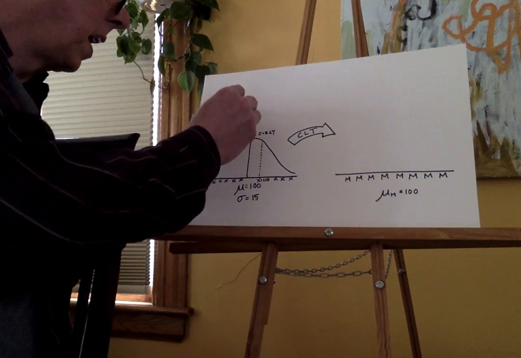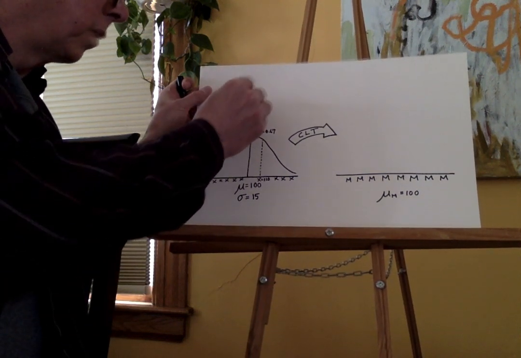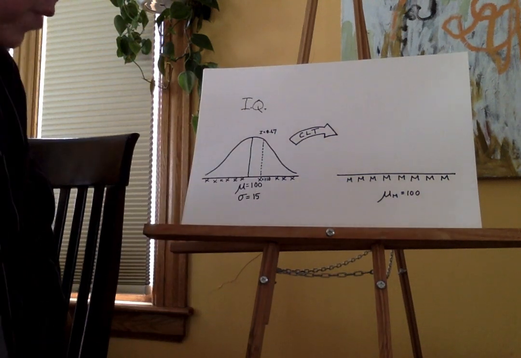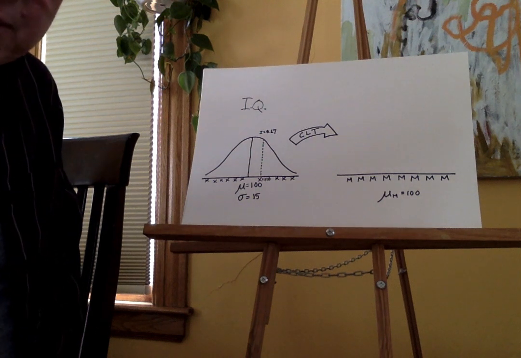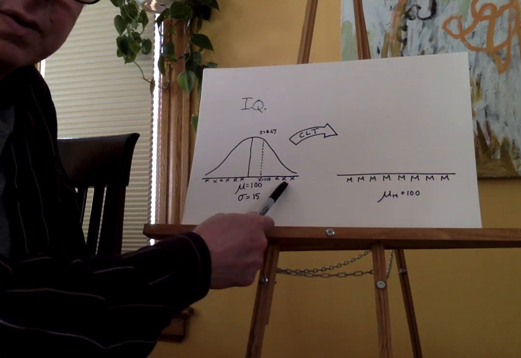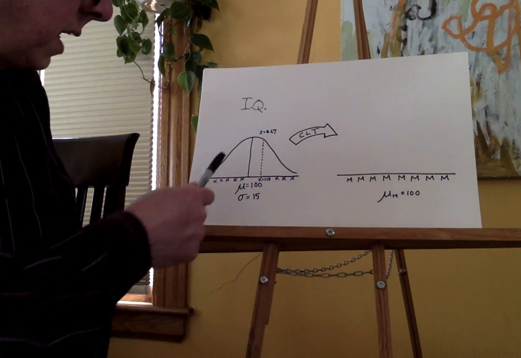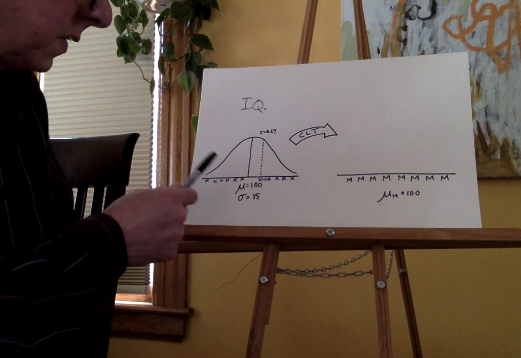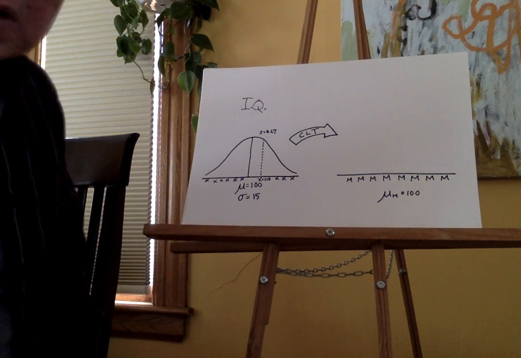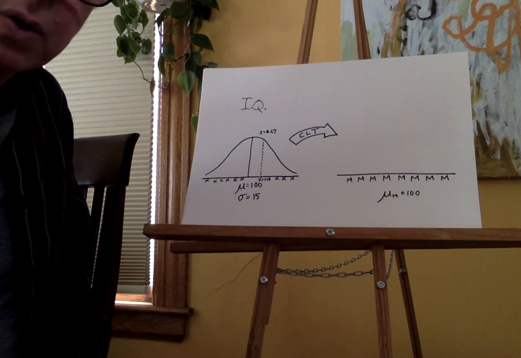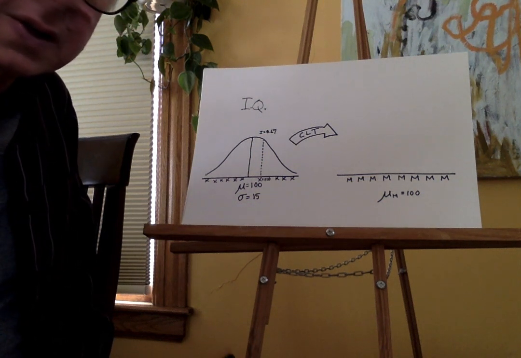In this case, I'm doing IQ scores again, and we did this in class before everybody left campus. With IQ scores, and I hope you can see this all right, the x-axis here, these are individual scores. IQ has a mean of 100 and a standard deviation of 15. This is individual folks in this distribution. And so I want to do another z-score problem like we did before. I think that you're going to be comfortable with this, I hope.